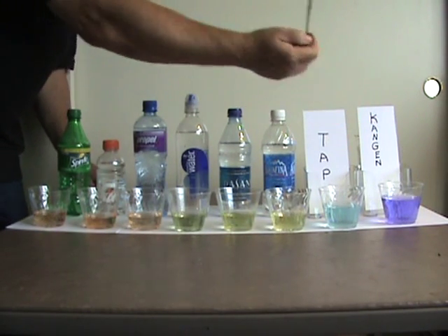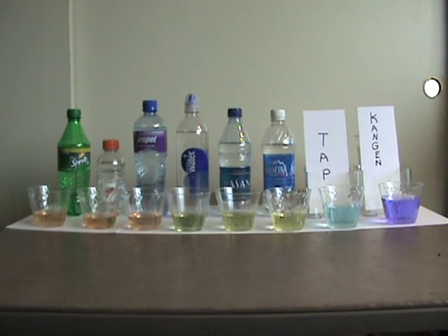That is our pH test. As you can see, not all waters are the same. The acidic drinks over here — the ones given to our kids when they're sick — are making them sicker. The ones marketed for sports people: lactic acid comes out of your muscles, and you don't want to put more acid in. That's what you're doing with Propel. Your Smart Water is not as smart as you saw, and most of these are oxidative as well as acidic.